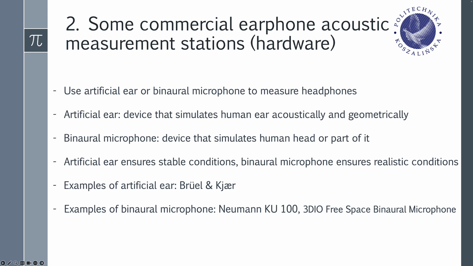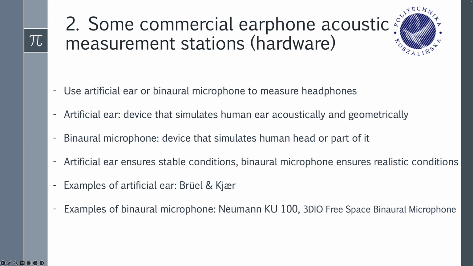The first to appear on the market were expensive stations used mainly in recording studios to simulate the whole head, such as the Neumann KU-100, costing around PLN 40,000. They were initially used for binaural recordings, where the listener can pinpoint the acoustic signals recorded in space. It gives the impression of being in the place where the recording was made. Below is a photo of a Neumann KU-100 microphone.